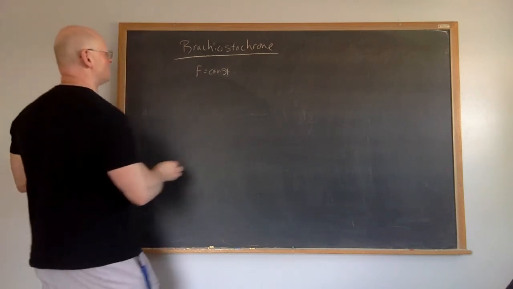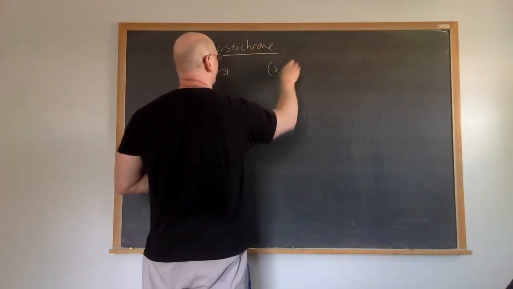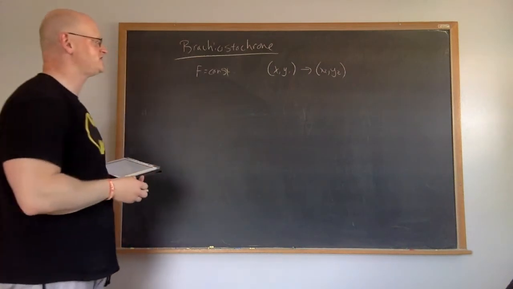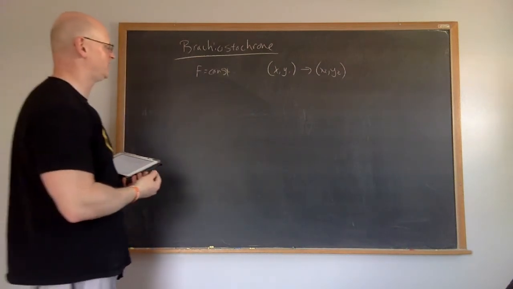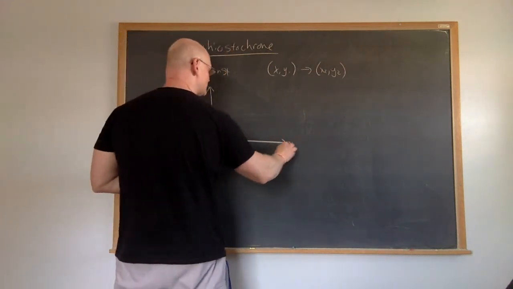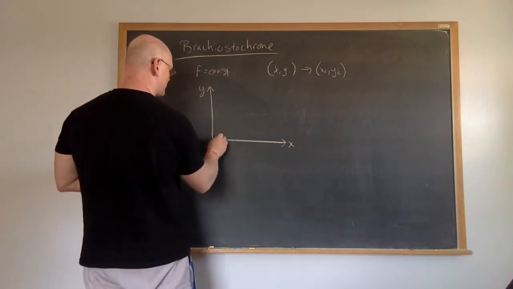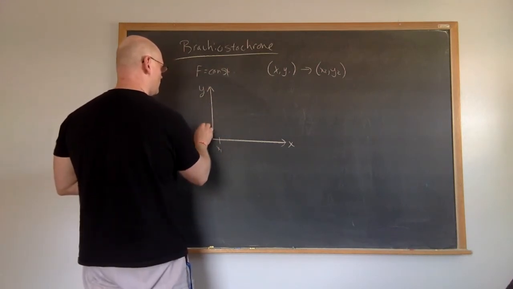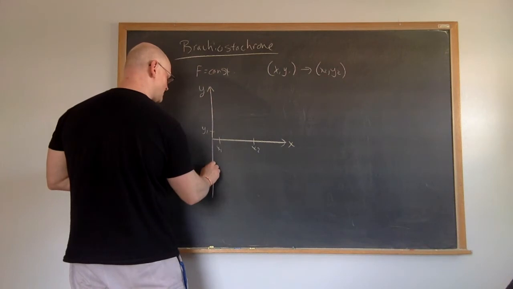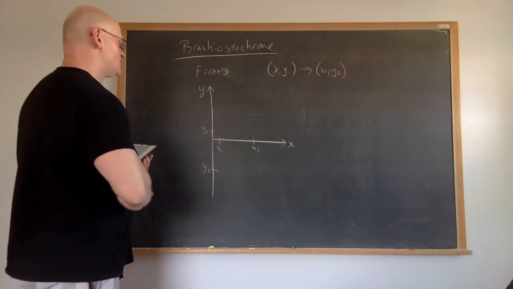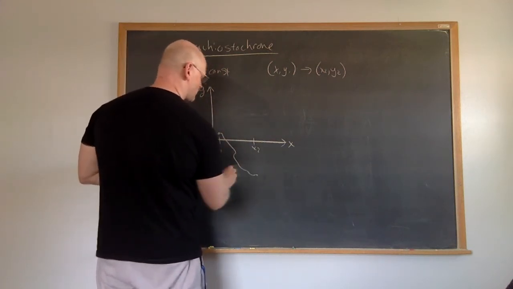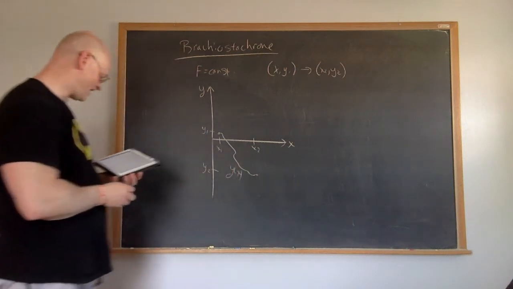And this thing is going to move from some initial position, x1, y1, to some final position of x2, y2, where x2, y2 is going to be lower than x1, y1. So basically all that means is if I was plotting here, again this is x, this is y, so let's say this is x1, y1, then x2 is going to be somewhere over here, but y2 is going to be somewhere down here, so this will be my y2. So initially my object is going to start, say, somewhere here, and it's going to move down to this position along some particular path. So this is the path y of x.